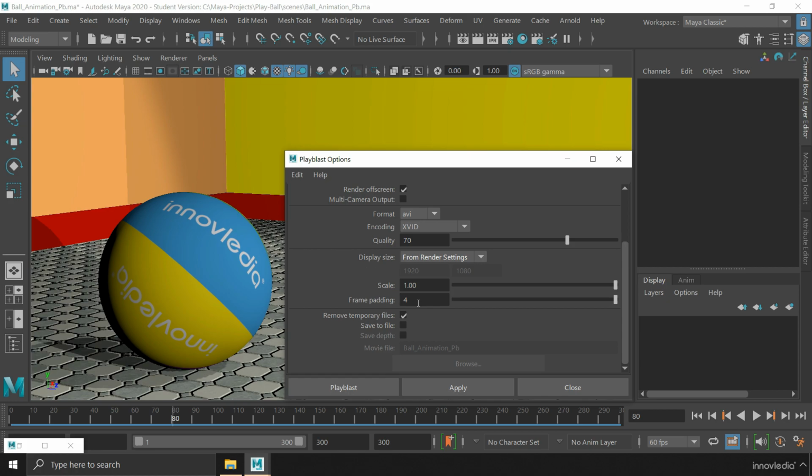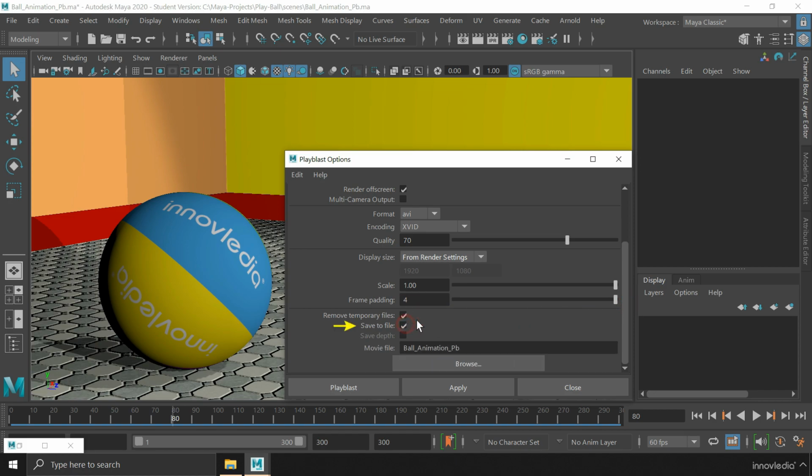You don't have to change this frame padding. It is mainly associated with the numbering of frames, in case you want a sequence of images instead of a single video. A value of 4 will number the frames using a 4-digit system. A value of 3 will use 3 digits to number the frames.